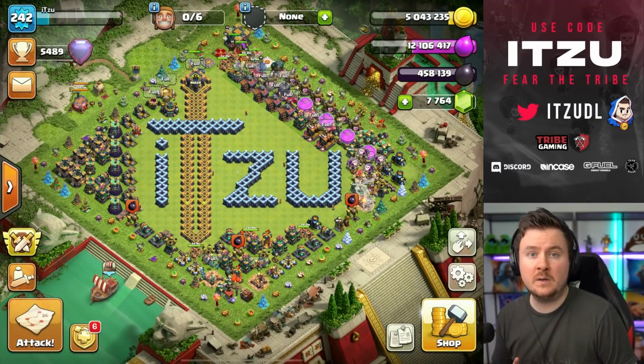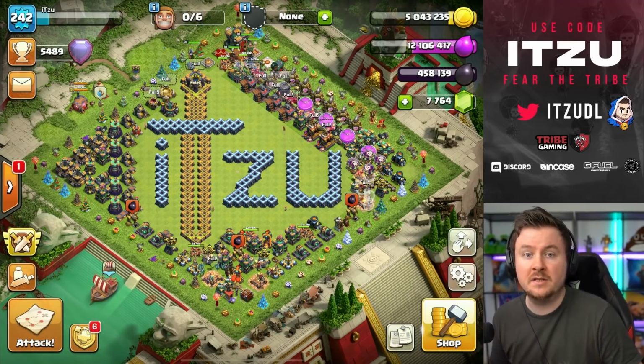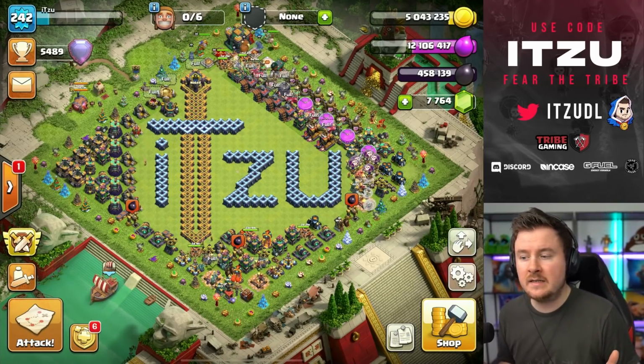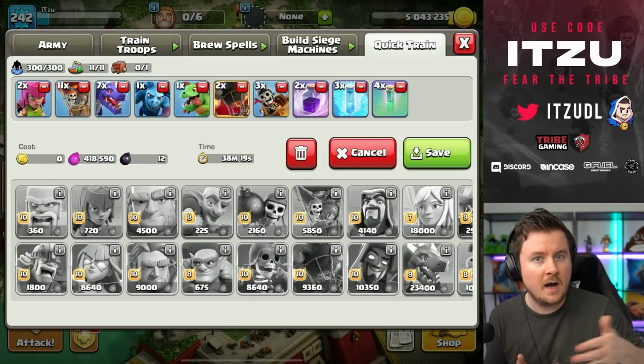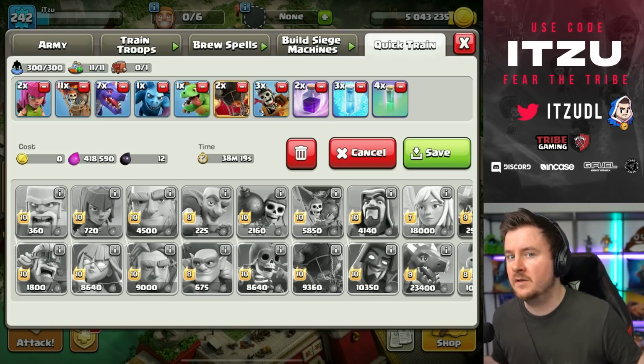Today we want to take a look at a strategy which a lot of people requested, and we're talking about Blizzard HyDra. What is that? Technically it's a combination of dragons and dragon riders. So it's a HyDra, which is a hybrid, and a dragon, which is the dragon riders and the normal dragons.